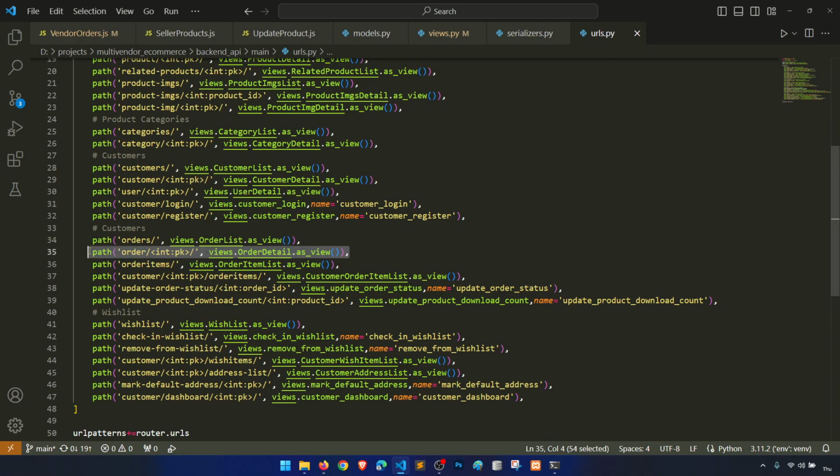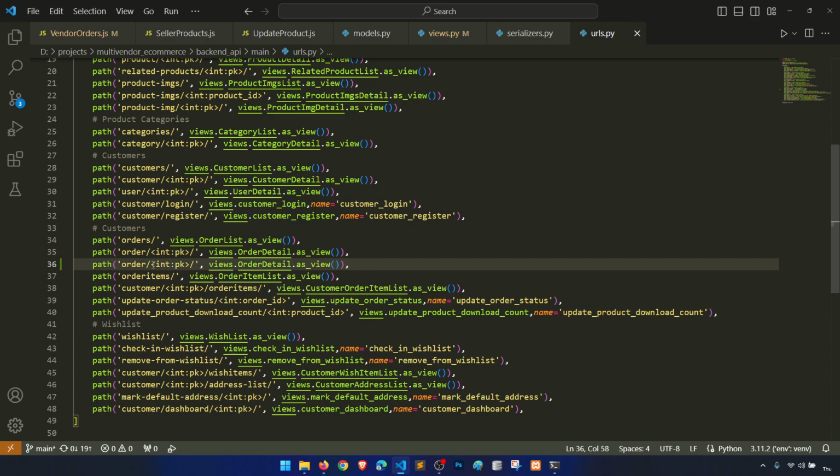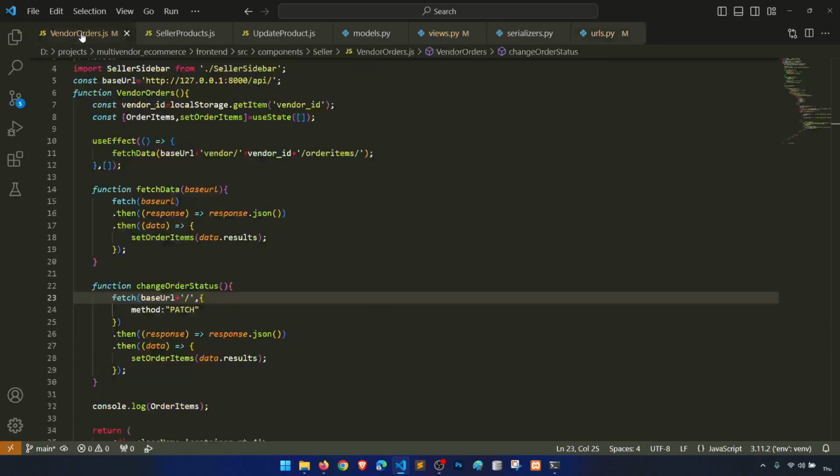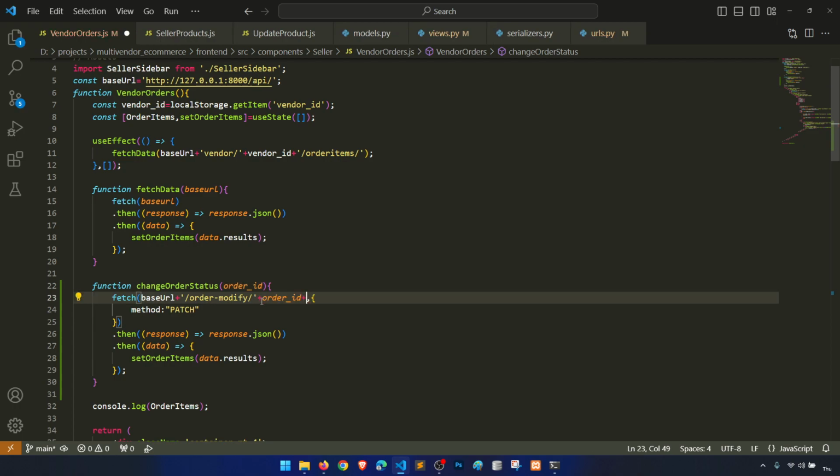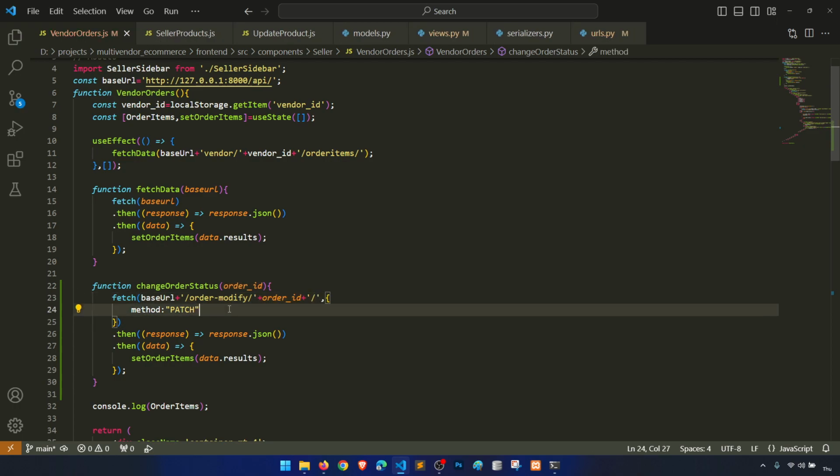Let's go to order modify with int pk, and then in the view we'll say order modify. And in the URL we will say order modify slash plus order ID. Okay, so let's see that.